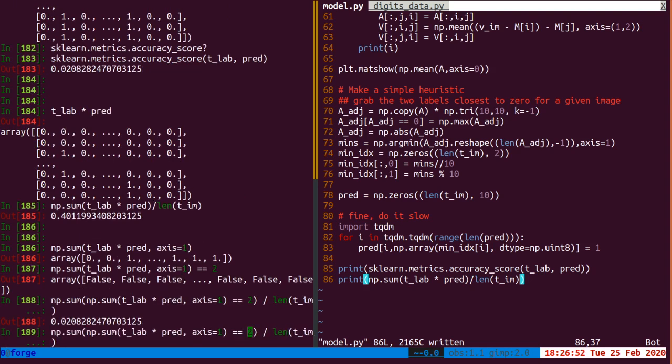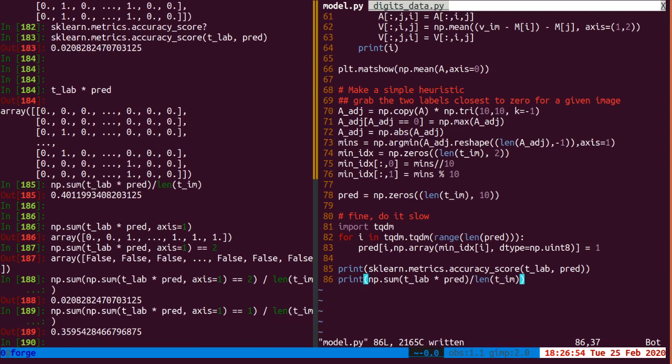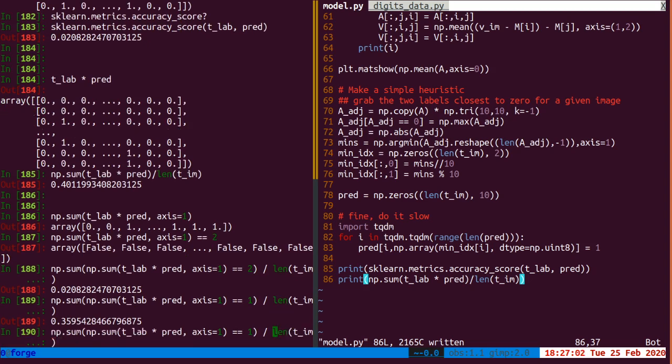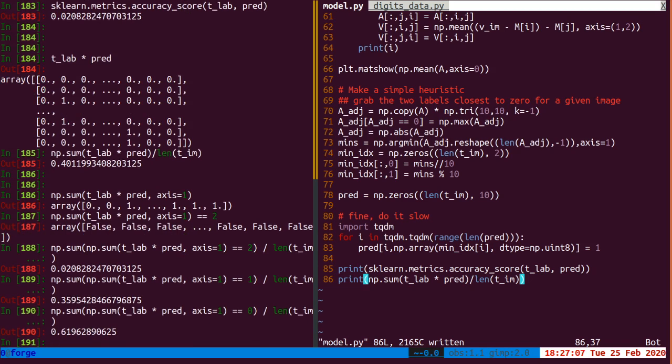Well, let's do the same thing. 35% of the time we get exactly 1. Or 36, I should say, whatever. And how often do you get 0? Well, that should be the rest of the time. Yeah, that is the rest of the time. This makes me a little concerned. What went wrong with the math here then? I feel like this number and this number.